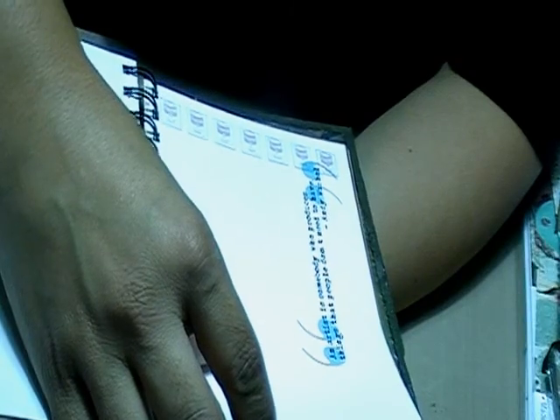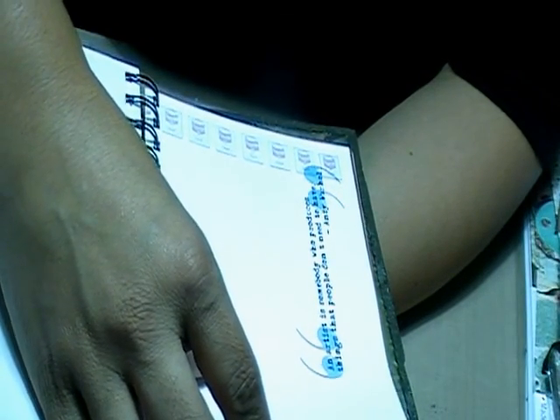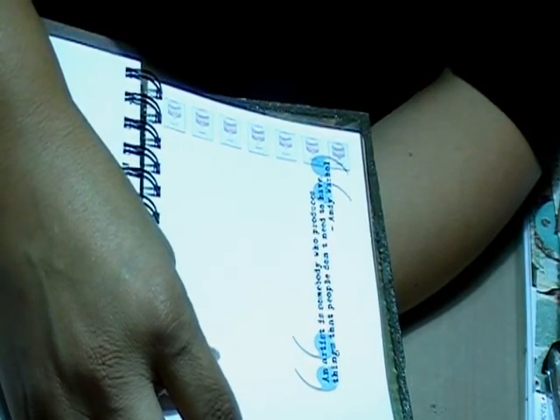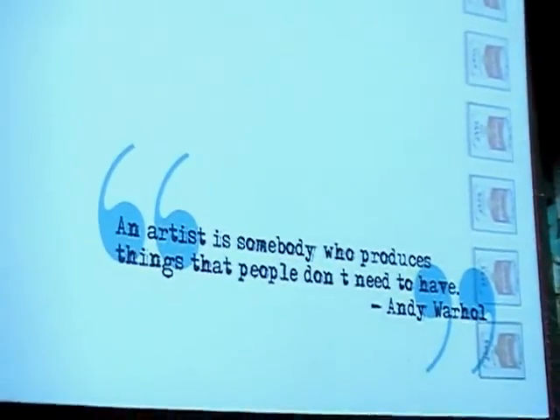She can put pictures or anything she wants. This one over here in the bottom says 'wonderful' and the paper's pretty thick. This one here says, 'An artist is somebody who produces things that people don't need to have in the world' — Warhol. That's another printable of Chris's. Then some more distressed paper from Basic Gray. This one is another printout from Chris, and some washi tape in different colors she can take out and use.